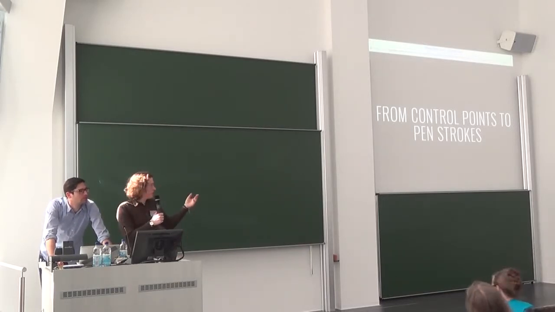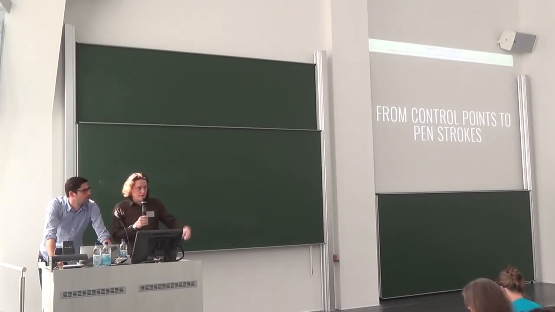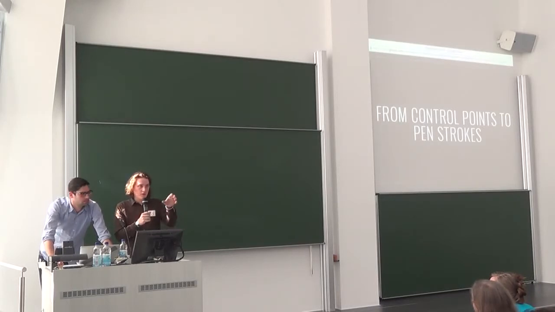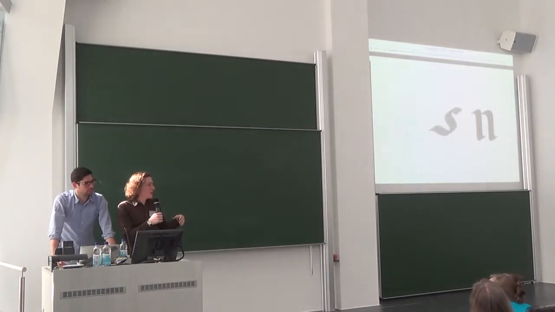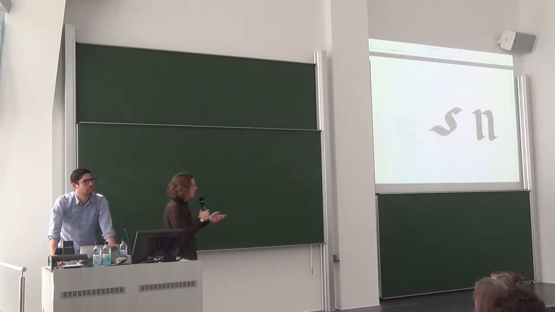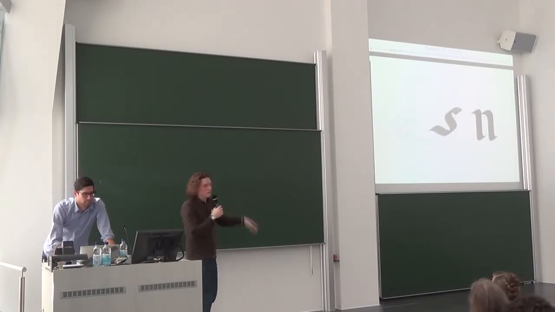What's also interesting in this process is that we come back to the skeleton idea. First, when we drew letters, we used a stick in the sand. Then we were writing on wax, then on paper, then on parchment paper. But it was always using the skeleton, and with the nib, it was making an outline. But then when we went to metal type, we went to outline. We were not using the skeleton anymore, but we wanted to come back to this idea of skeleton. I hope I'm clear enough for you.